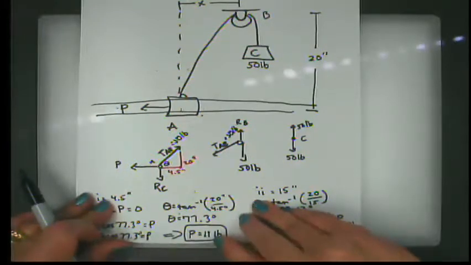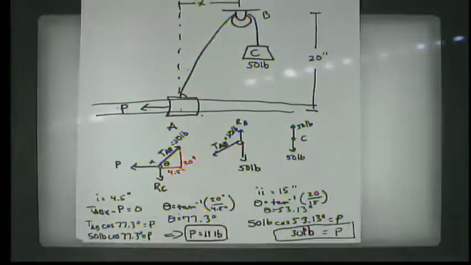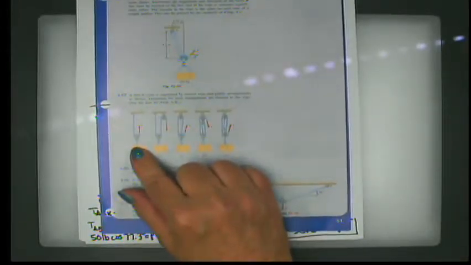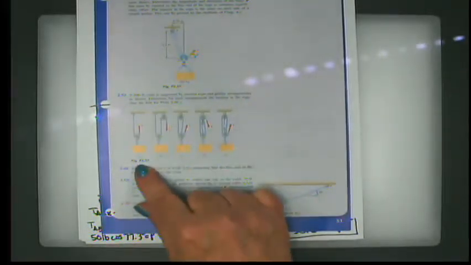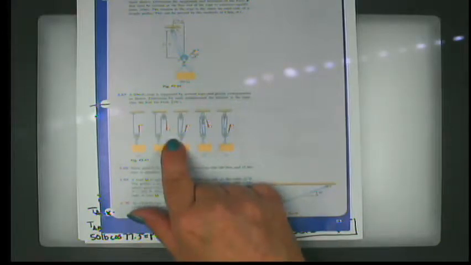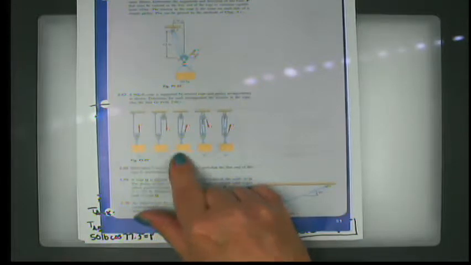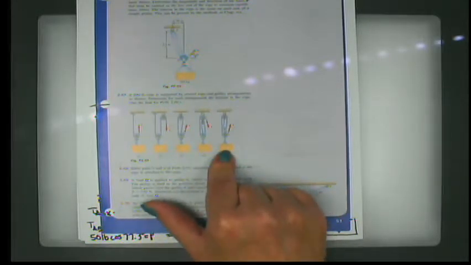All right. So I'm going to pull this out of my book because there's just one more thing I want to show you, and my drawing skills fail me at this point. We're just going to talk a little bit about pulleys. On problem 2.67, we have a series of pulleys and ropes, all supporting a 600-pound crate. And the problem says, for each arrangement, determine the tension in the rope.